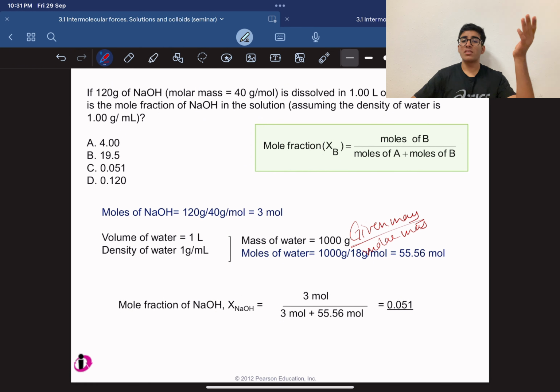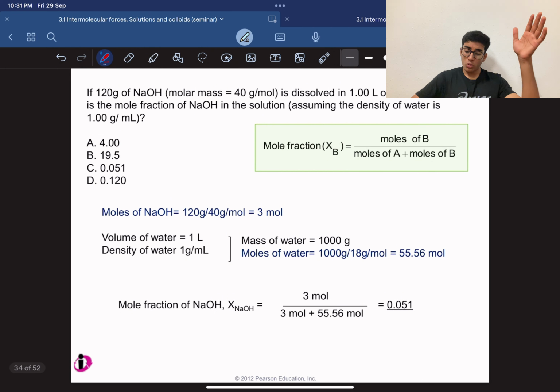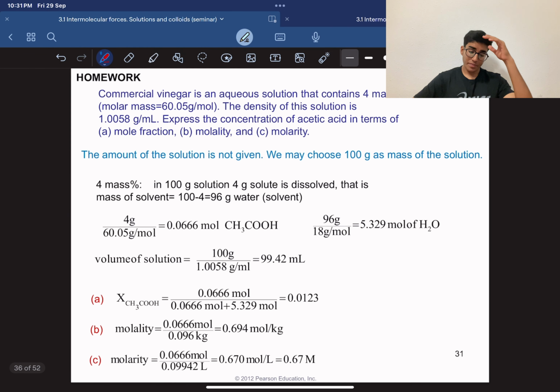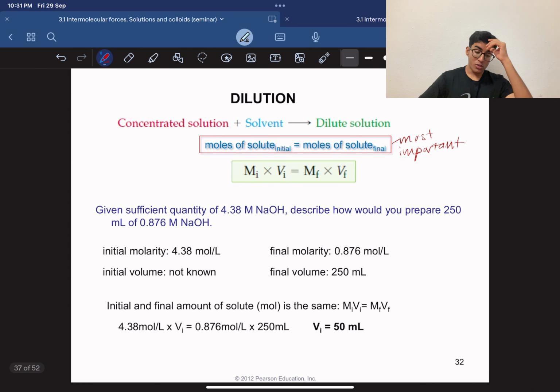Very simple, guys. The numericals over here are very simple. The harder numericals are in the next slide, next lecture, done by Mateen. That's going to be a bit harder than these. These, just learn the formulas. It's plug and solve. They're going to give you the values. Just do those things. It's going to be very easy. We have homework. This, guys, it's very easy. Please listen to me. It's very easy.